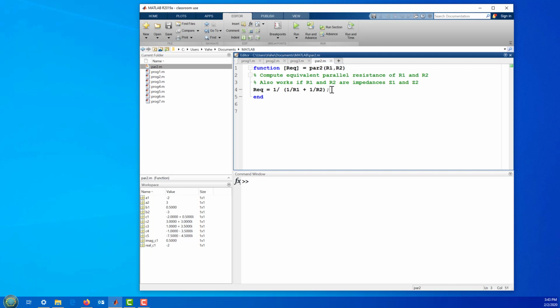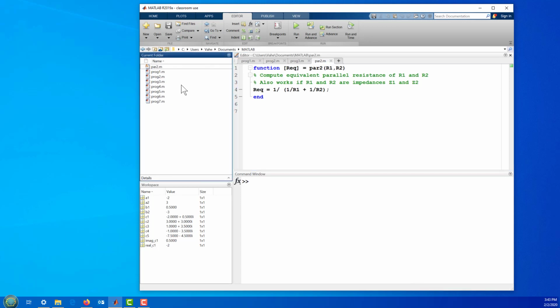And below I'm showing you how I calculate R equivalent from given R1 and R2, and then end. So now, if I put part 2 in this directory, as I have done, I can use this as a custom function. And I don't know if you can notice, but in the folder in front of part 2, the symbol icon for part 2 is different. It actually has the letter FX on it. So MATLAB realizes that this is actually a function.